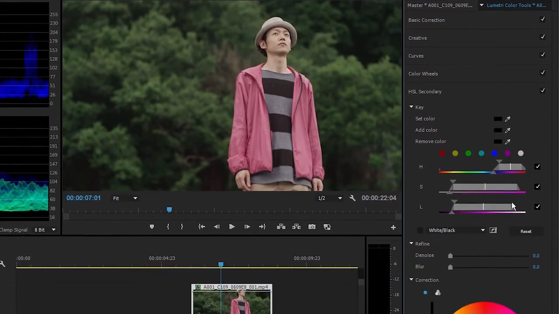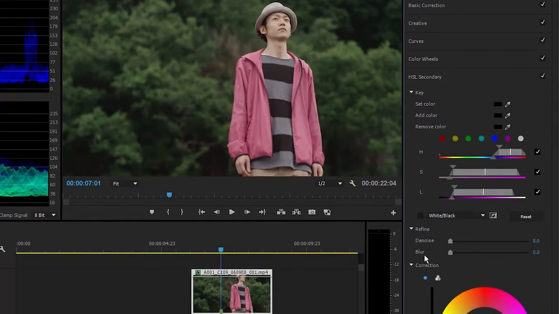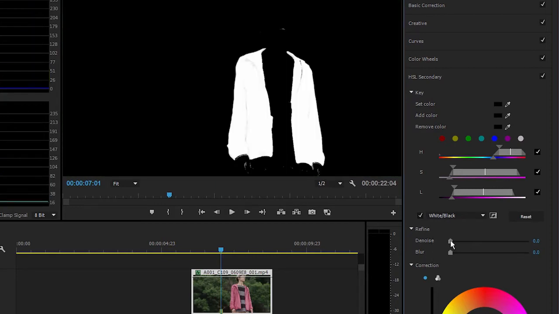Just down under this menu, you'll notice I've got a denoise and a blur control. I'm just going to turn that mask display back on and see if I can show you what this does. Now, you'll notice the denoiser begins to remove little pixels in the media that don't fit the range, but you'd probably like them to. And that could just be because you've got noisy footage.